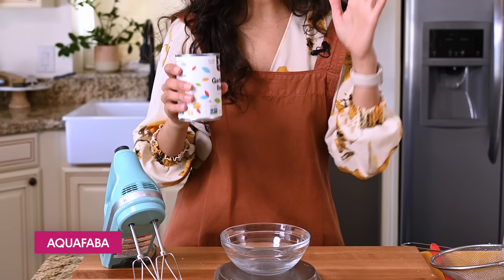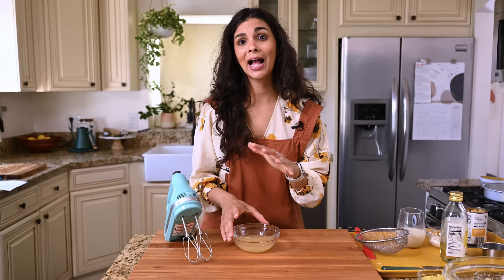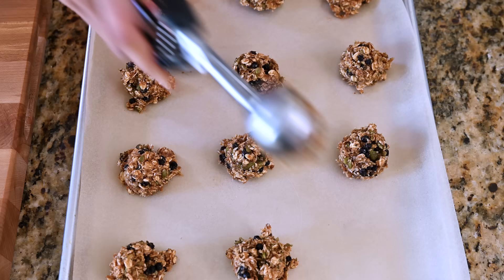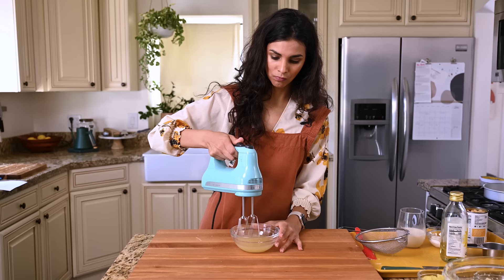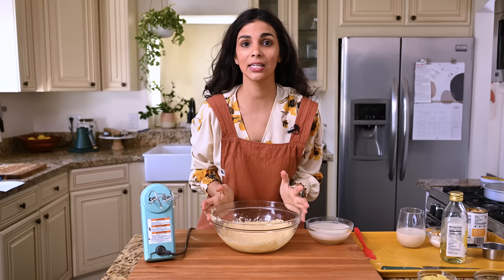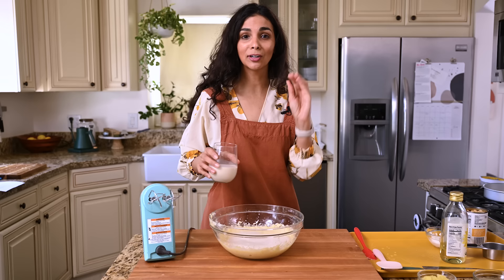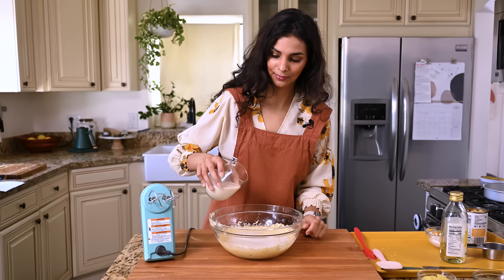It's time to talk egg substitute. My favorite egg substitute in vegan baking is aquafaba — it's just the liquid from a can of chickpeas. We want a half cup of that. Is there a substitute for aquafaba? Not really. If you were to use a flax egg instead, it would make it dense, which can be good for cookies and bars and some brownies, but not for a cake. Take your mixer on medium speed and mix for about 30 to 45 seconds until it's foamy. To this lemon butter sugar mixture, we're going to add the whipped aquafaba and the rest of our liquid ingredients — three quarters cup of oat milk that has been sitting out at room temperature.